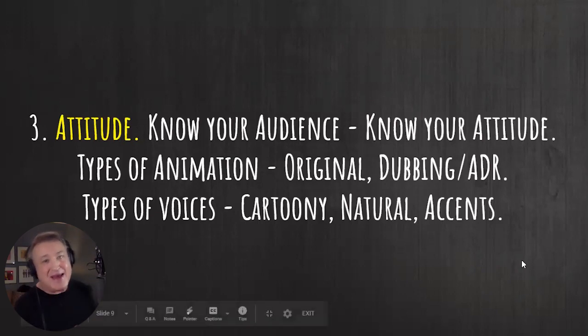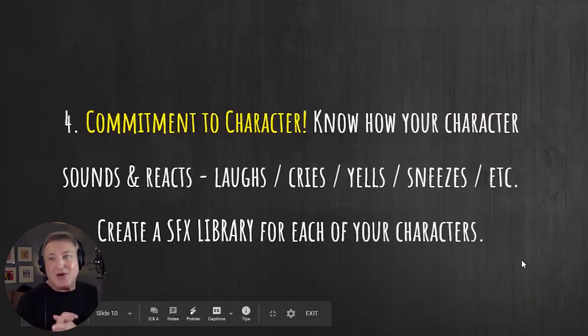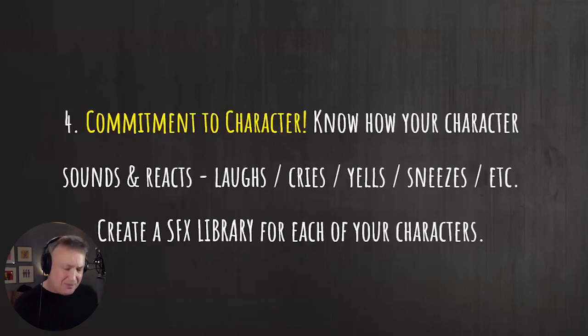Okay. Next, I want to talk about commitment to character. And this is so important, okay? The word committing to character is essential in voice acting and animation and gaming. You have to know how your character sounds, right, and reacts, how they laugh, how they cry, how they yell, how they sneeze, and 100 other things. It's going to be used in the series, and also it's a good acting exercise because it's really good character development. So if you're creating a character, how would he laugh? How would he sneeze? It just helps the overall commitment to the character.